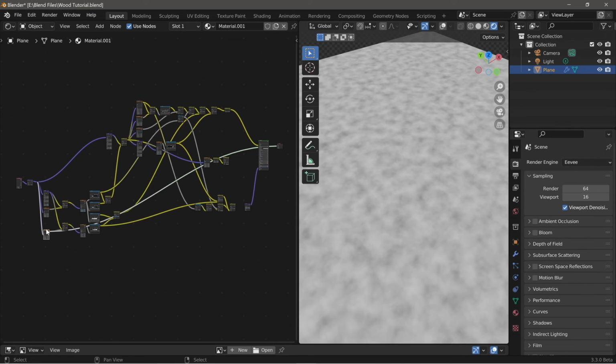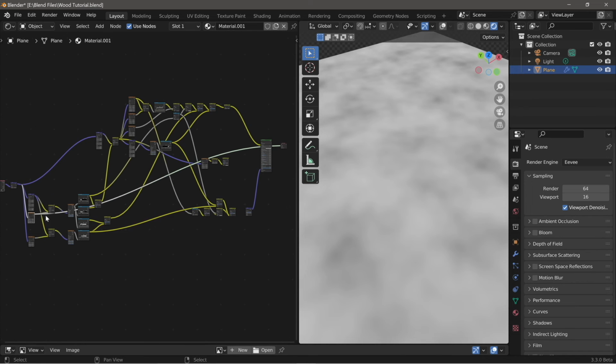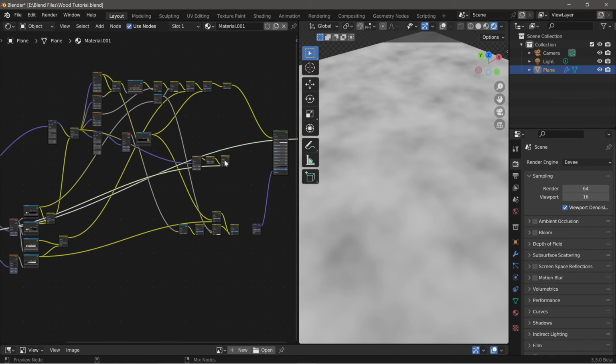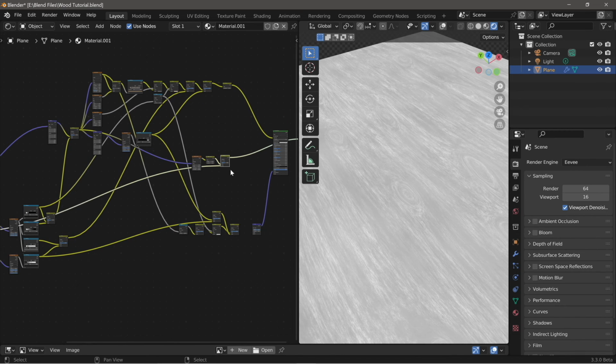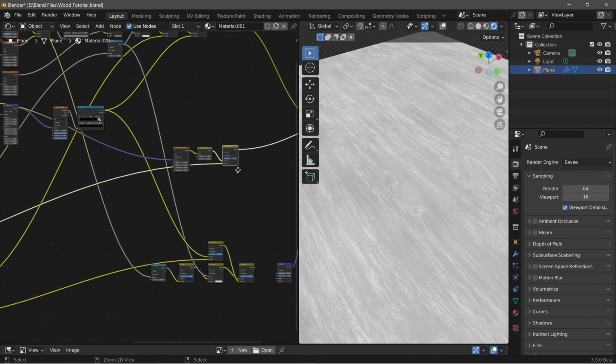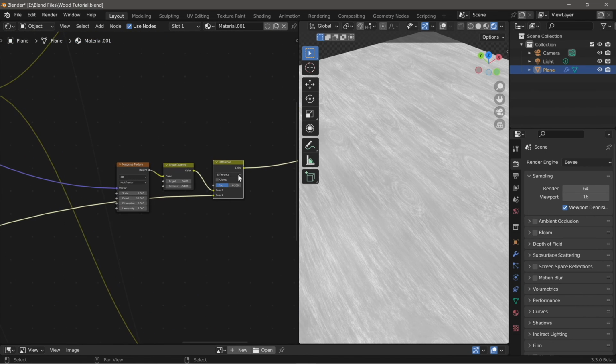This one controls the distortion for the cracks in the wood knots, and this one for the distortion of the wood knots themselves. This is the one that I want to add to that second color input. And now if we view this node, let's zoom in a little more. Let's also increase the value to 1. We can see that we have this variation in the surface roughness, and we can control that with this slider.